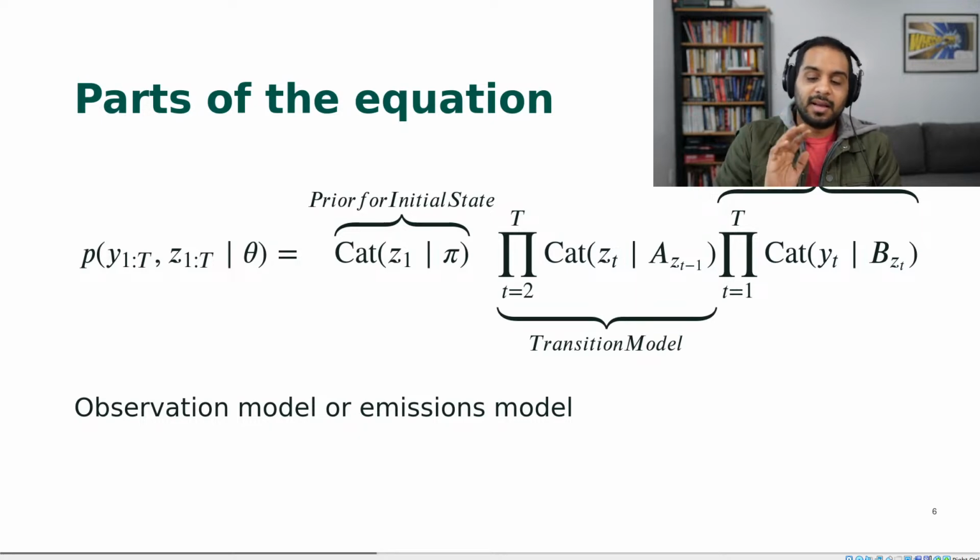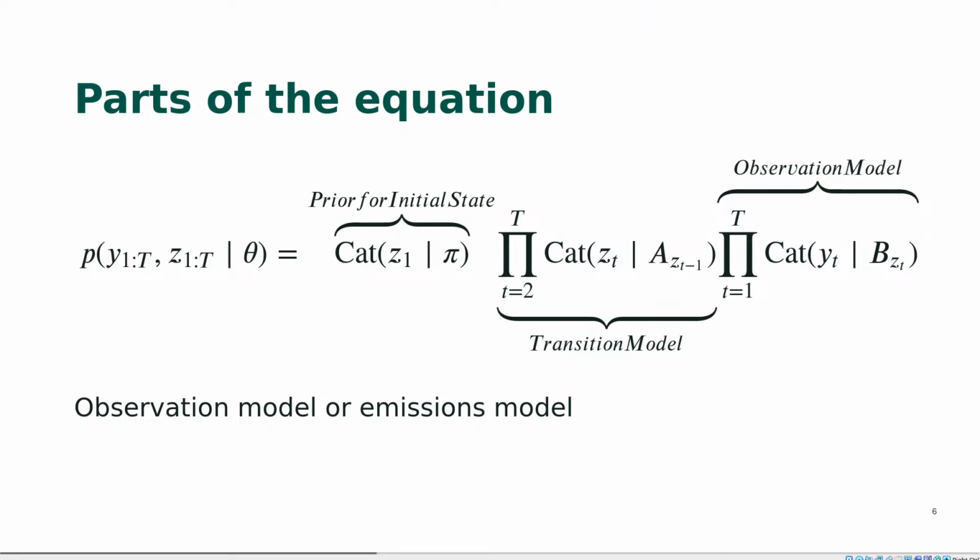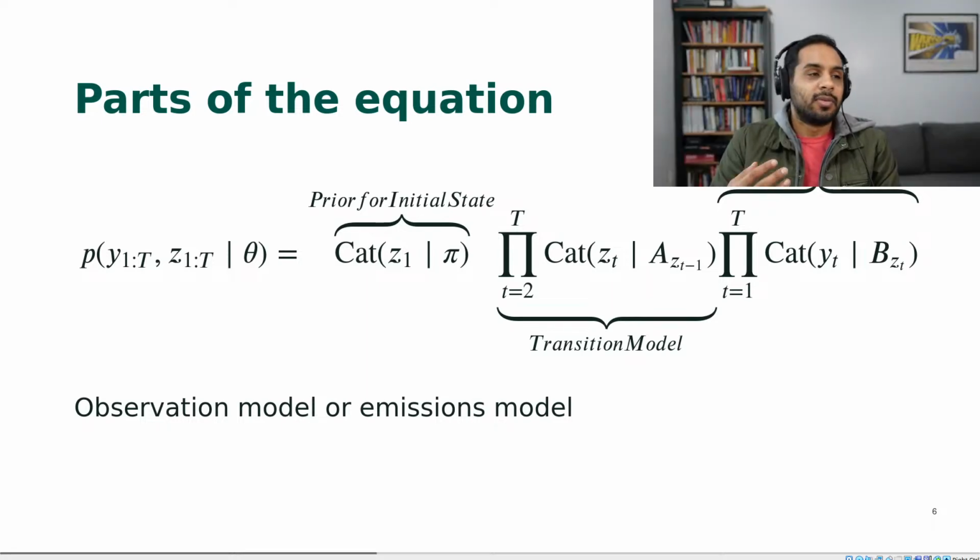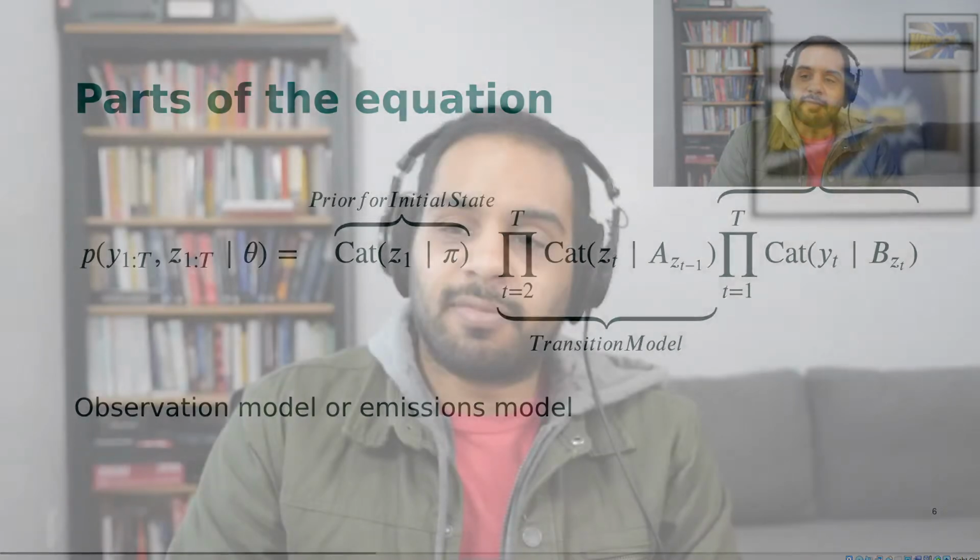In this book club, I'm going to mix these terms up a couple times until I reinforce them in my head enough that they're right. But they have different names. We're just going to have to learn the different names, whether that be transition model or dynamics model or observation model or emissions model.